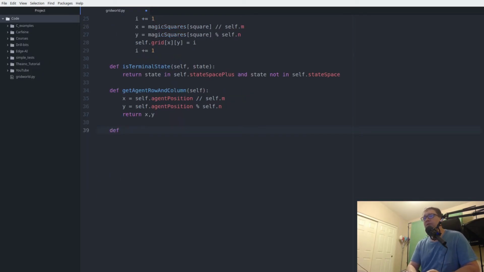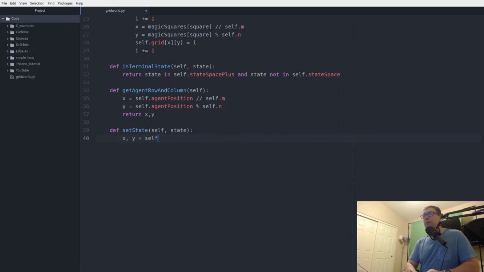So next we want to set the state. That will take the new state as input. And we're going to go ahead and assume that the new state is allowed. So the agent, if it is along the left edge and attempts to move left, it just receives a reward of -1 and doesn't actually do anything. Likewise, if it's on the top row and attempts to move up, it doesn't actually do anything. It just gets a reward of -1 for wasting its time.